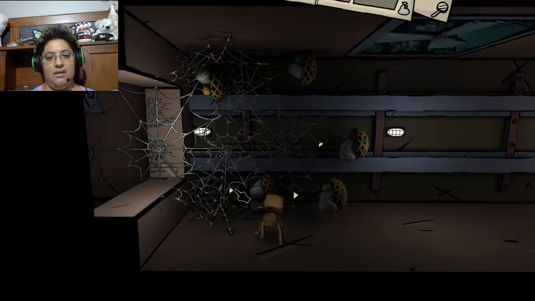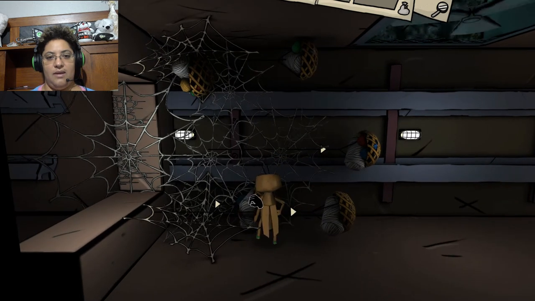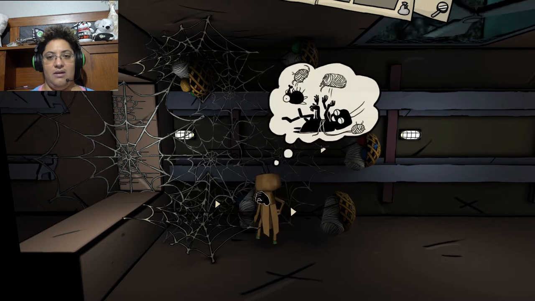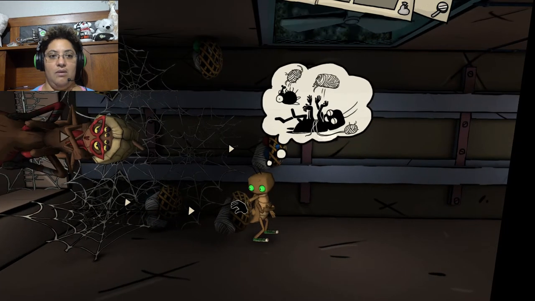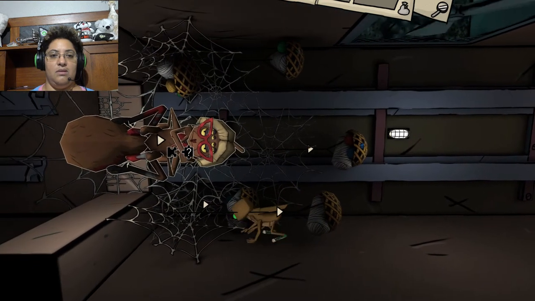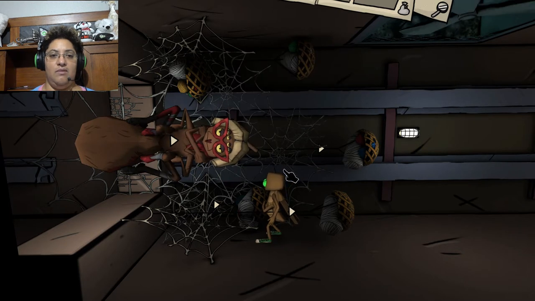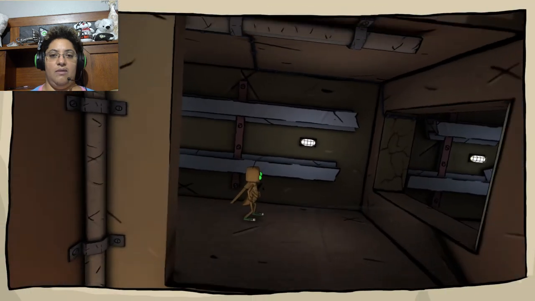Okay, this is a little weird. It's just a bunch of yarn. He's like, I should just play with it like a... Whoa. Yes? Oh, they're hungry. So you want me to get them food? Alright, I will go look for food for you.